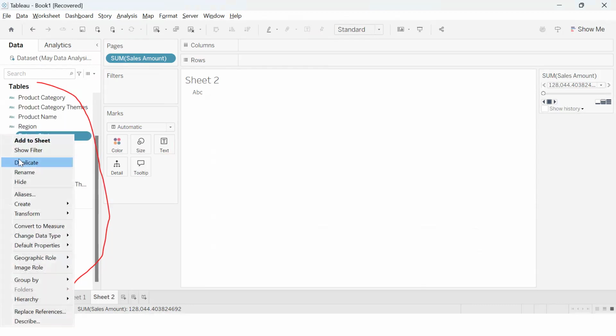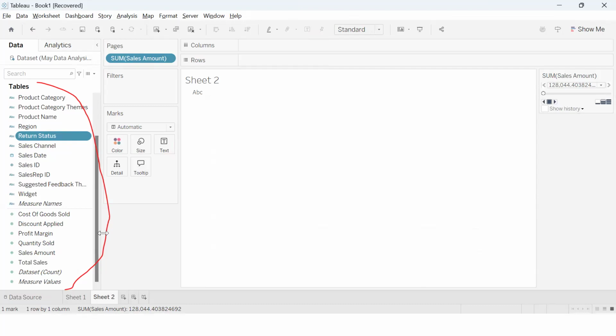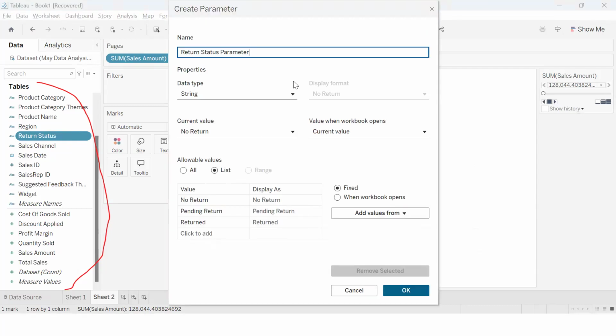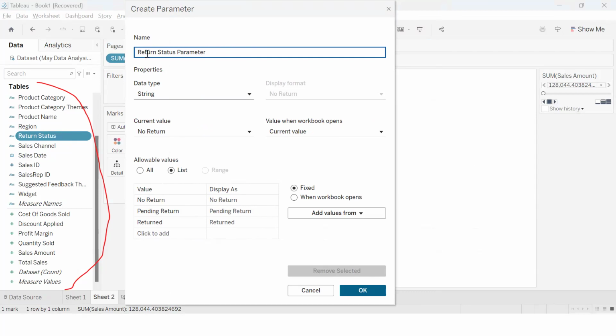I just right-click. When you right-click, you will see options appear. Come to create, choose parameter. Can you see when I went to create, out of the list of options, it gave me calculated field, group, set, parameter? Choose parameter. Now when you choose parameter, a dialog box will appear. Can you see this box that popped up? What you do is called configuration. You have to configure this dialog box.